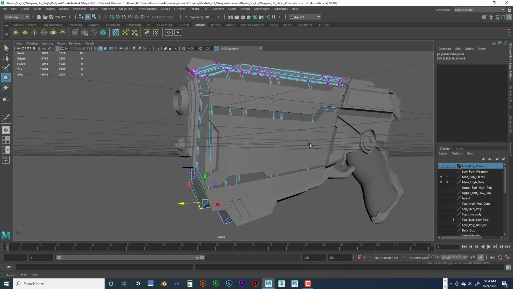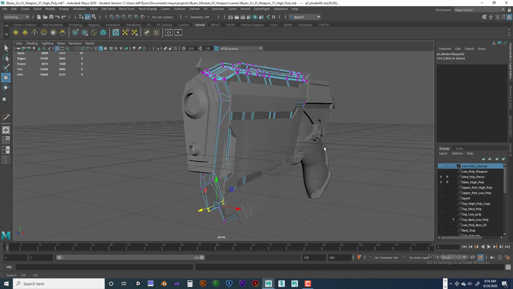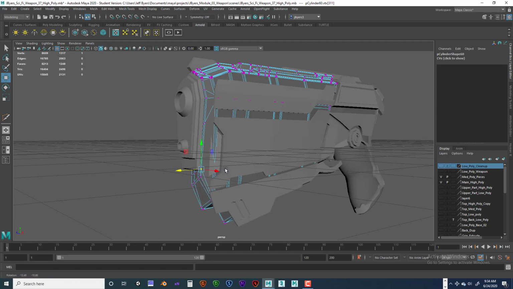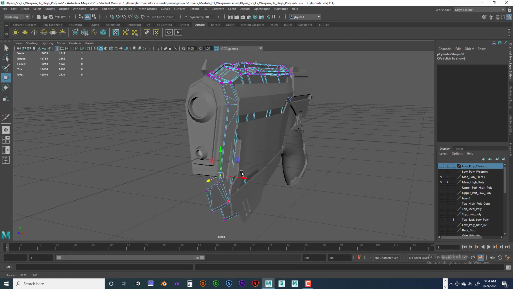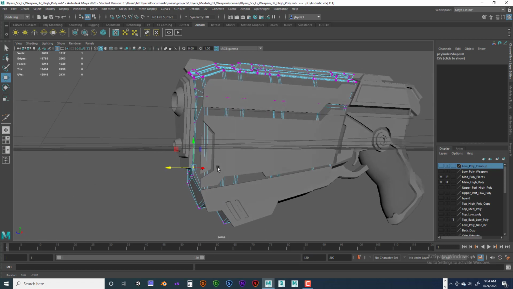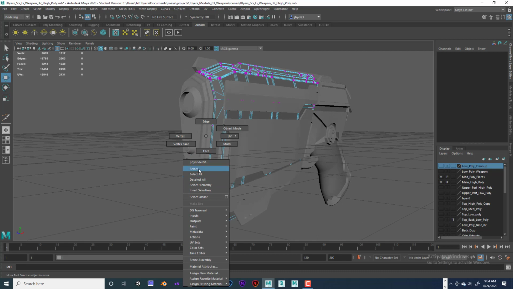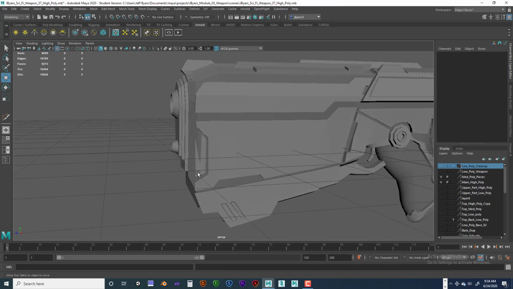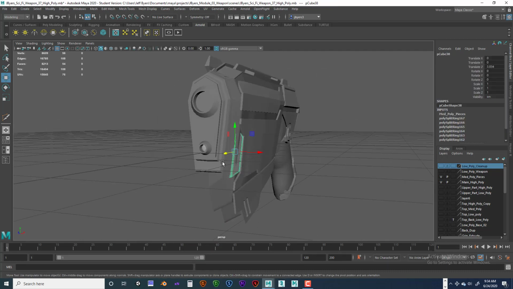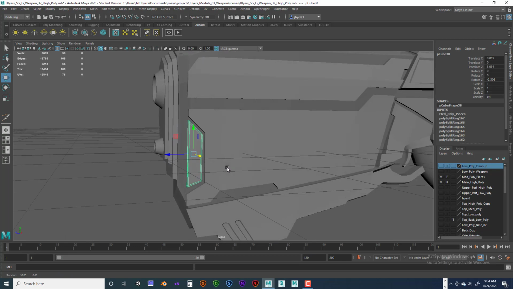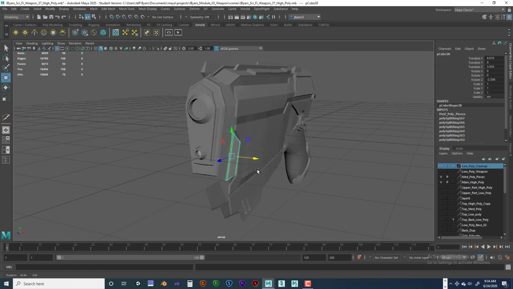And you notice that we lose this a little bit, this guy right here. That's a problem when you do that, but it's really up to you what you want to do. Go back into object mode, selection mode. I think this is kind of an up to you type of thing. So I'm going to get this moved back a little bit, but I kind of like it better. It just fits a little bit better.